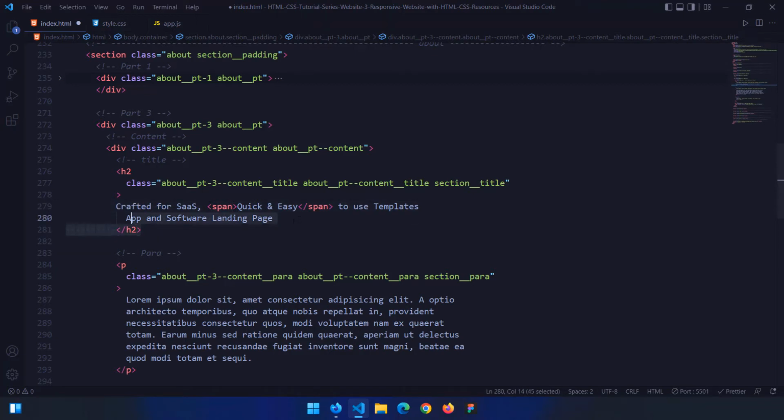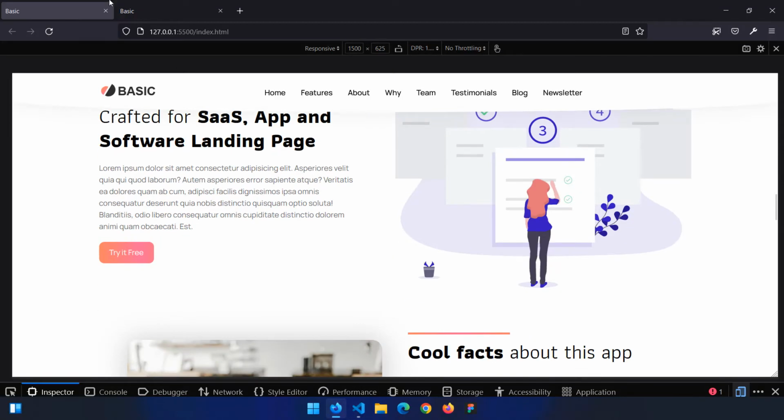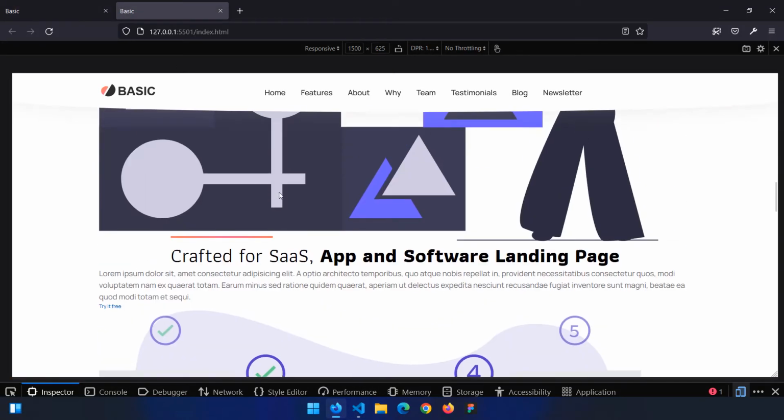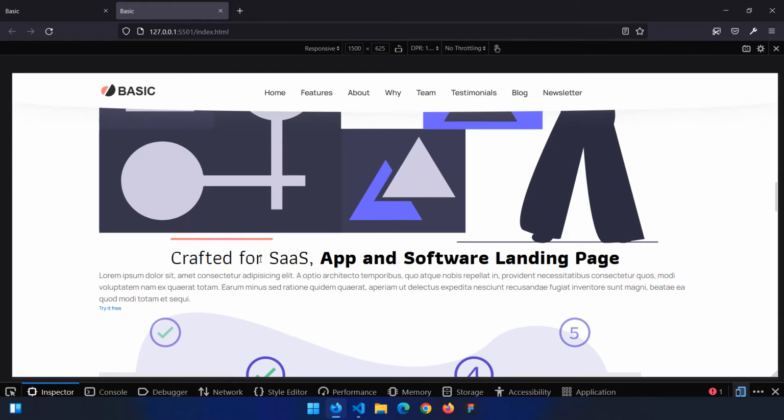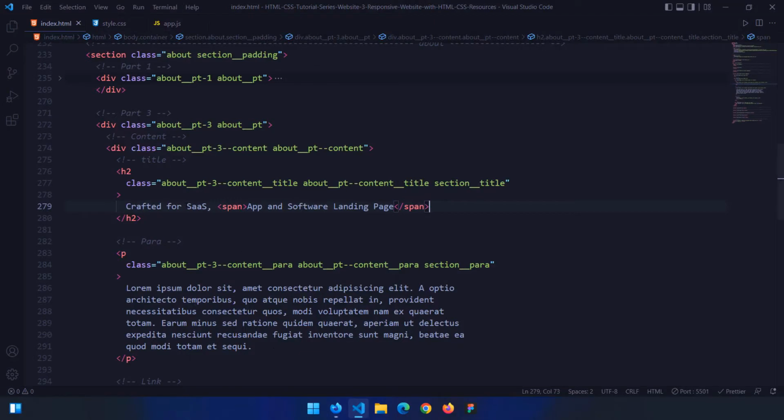Make sure you don't make any mistakes like I did. And let's put that right here. And I'm going to get rid of "to use templates." And if I come down here, we're going to see that "crafted for SaaS, app, and a landing page." Okay, SaaS comes within the span as well.